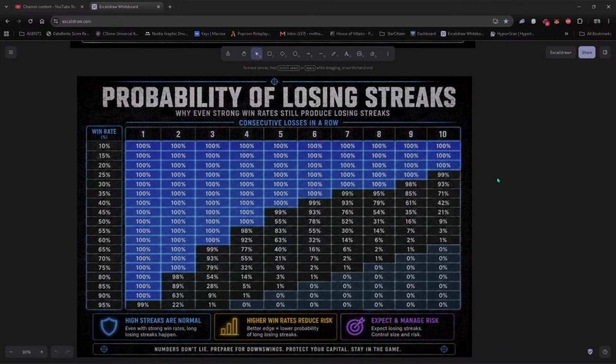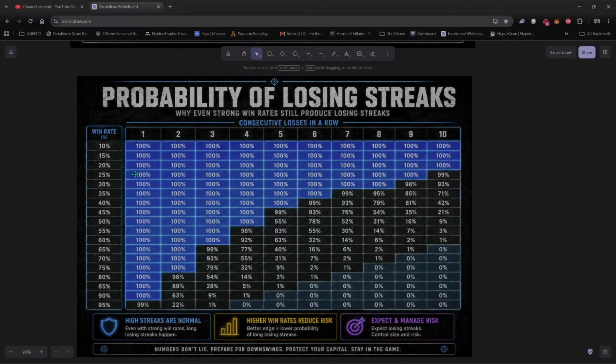So lastly, let's say you backtest or whatever to have a strategy and it wins a certain percentage of the time. Well, if you have a strategy that wins 25% of the time, you are going to take 9 losses in a row. 10 is very likely. Maybe 11 and 12, like at 99%. You could take 10 losses in a row with a 25% win rate.